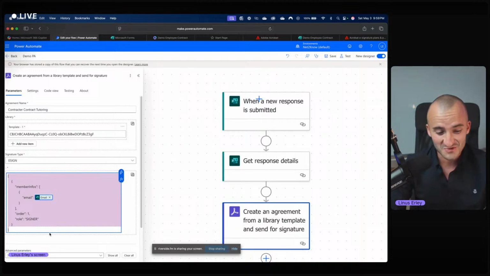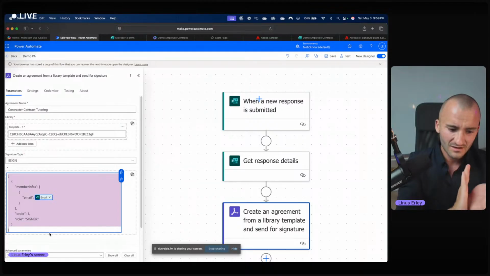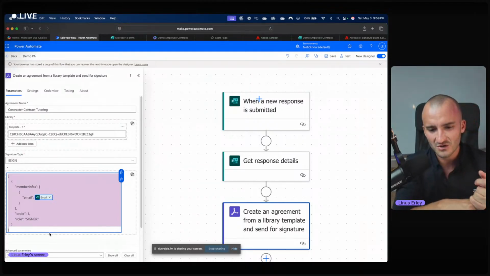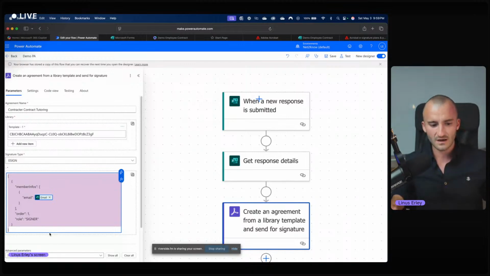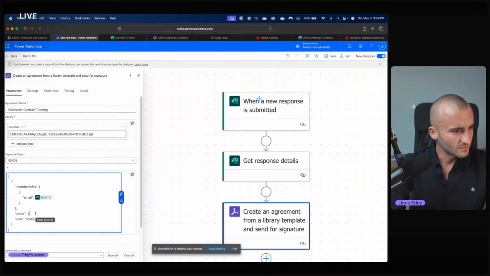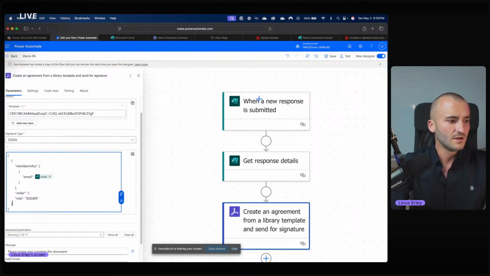What I suggest you do is what I just did. They try to make it drag and drop, but if you try to drag and drop and something goes wrong, just delete the whole thing and do it again. I could have written it in JSON, but this doesn't serve you because you've got to see how to drag and drop it. So it should look like this here. If it doesn't look like this, then it probably won't work for you. I hope I didn't add anything. This should be good for now.